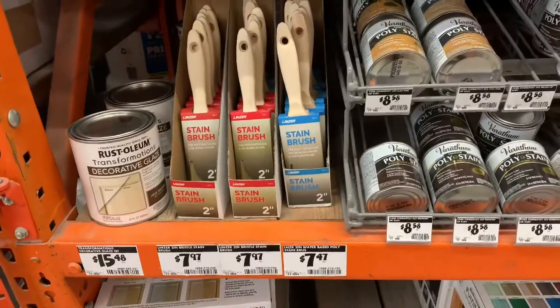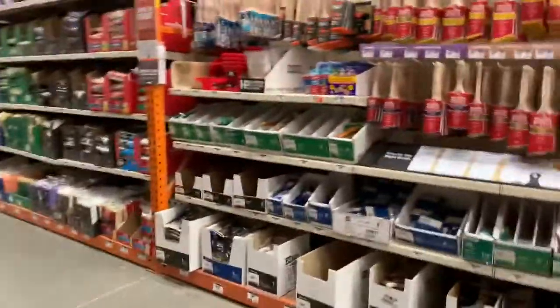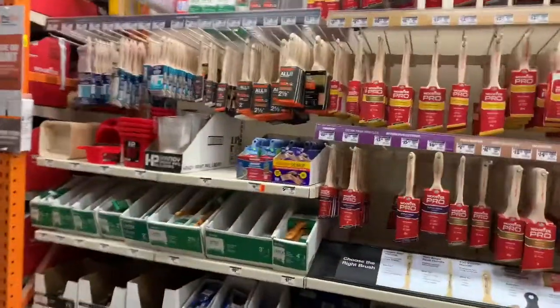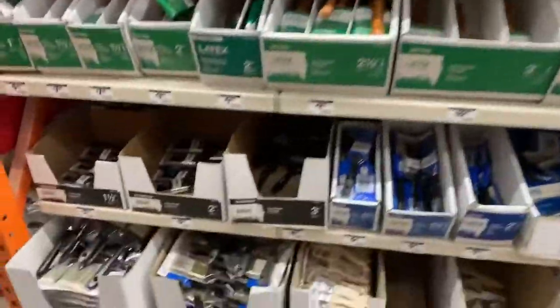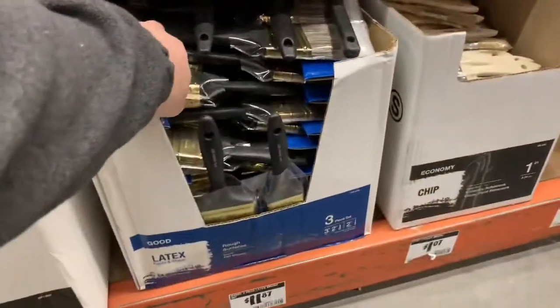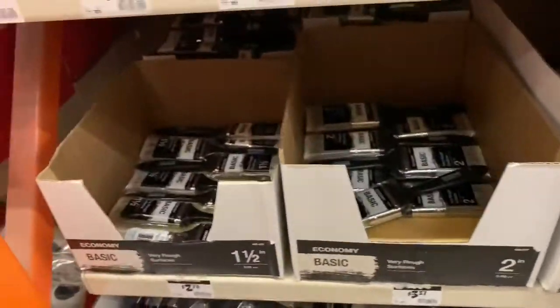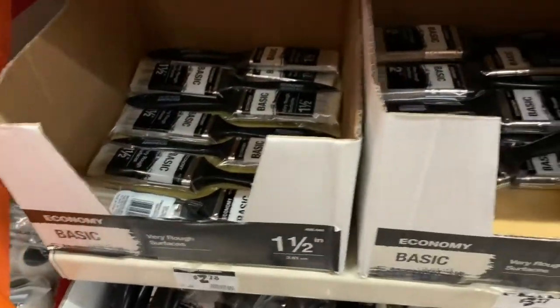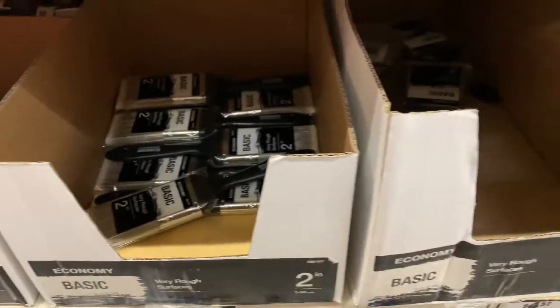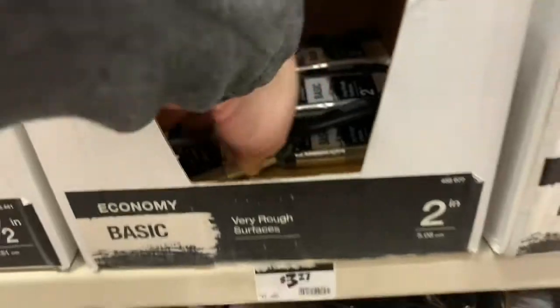All right, so we're at Home Depot here, and the reason I'm here is for a shave challenge. Six Solo challenged myself and a few others to do a shave video where we make a lather with a shave brush. So, I'm just here at our local Home Depot going through all the options, and it's gonna take a minute because there are quite a few options.